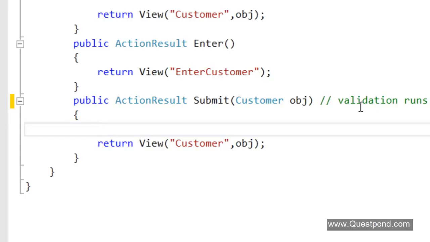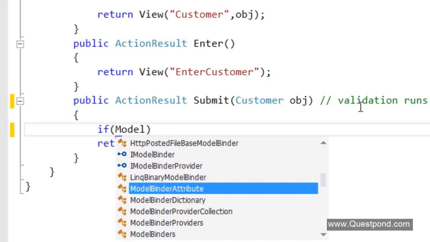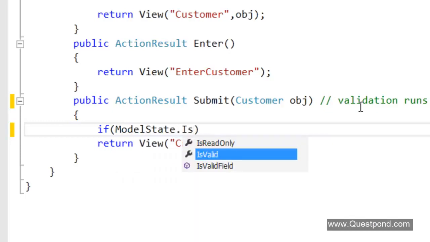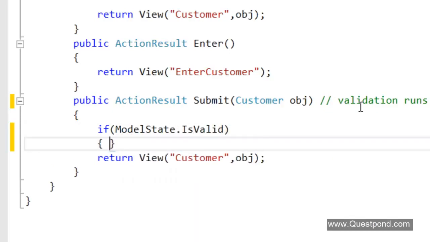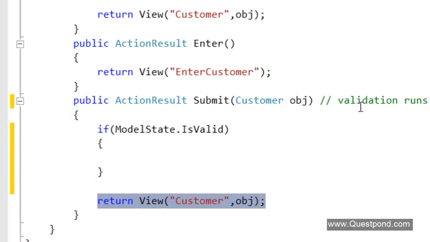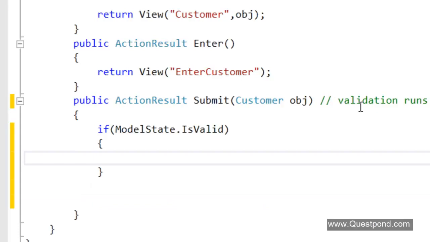So in other words, as soon as the user types the data on the UI and presses the submit button, it sends this data to the submit action here. The validations are run. Then we can check the model state here, saying if model state is valid, then go somewhere else, or else. If the model state is valid, we'll send him to the customer view.